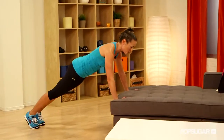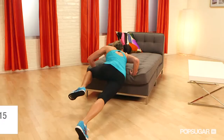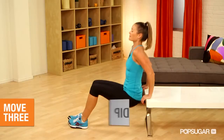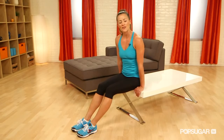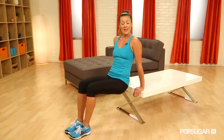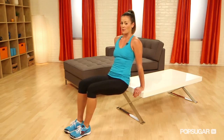To advance this move, you could do the creepy crawler while you do the push-up, and that is an excellent challenge for the upper body and the core. This is great to have a nice solid surface area for this one. You can have your knees bent or straight depending on your strength. Knees bent is a nice modification — then you're lifting half your body weight versus almost all of it.